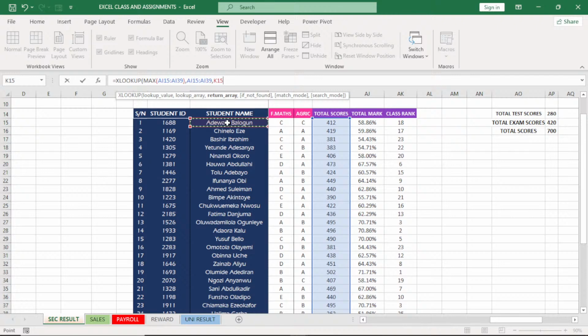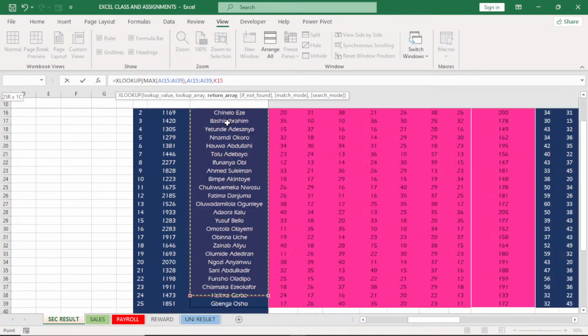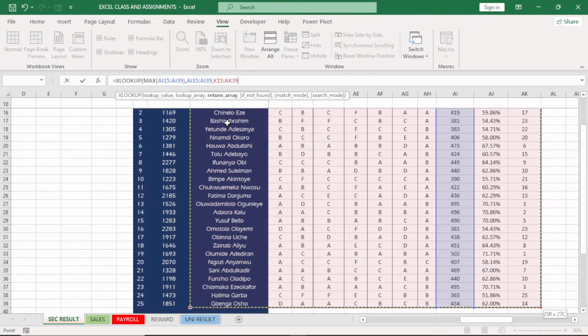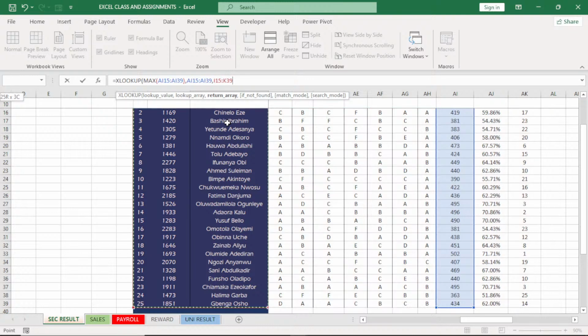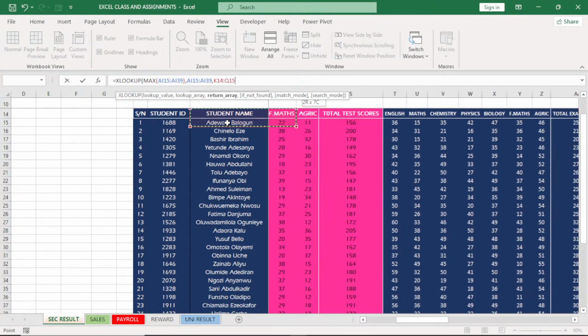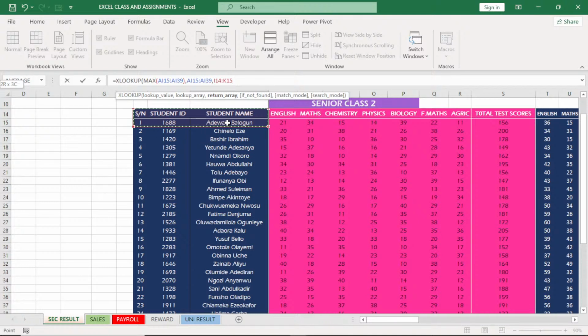We want Excel to return the name. We select the range of the names here. I made a mistake. It selected all these ones, but I only wanted this.